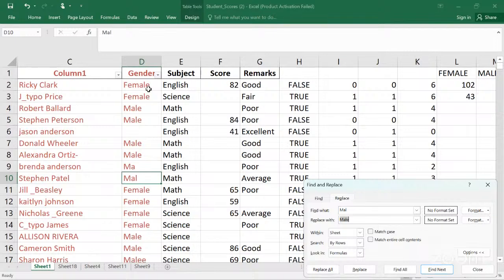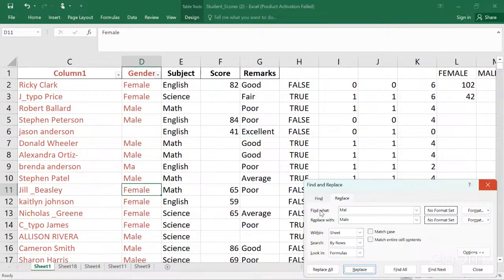So I will advise that what we need to do is click on the column that is having that issue, then click on replace. That's one method. You see, it has replaced. Or let me undo the action.